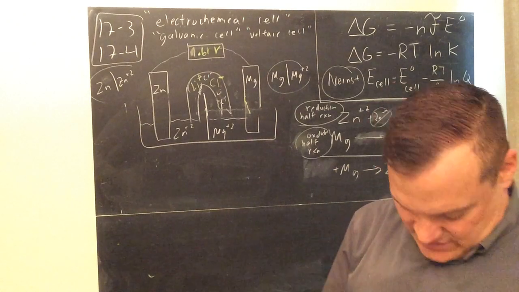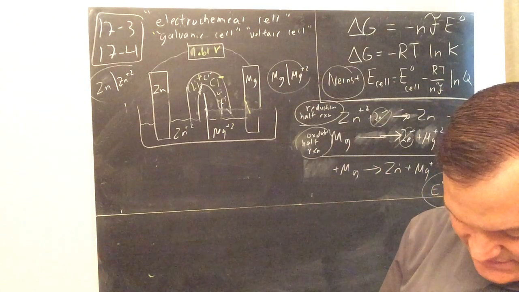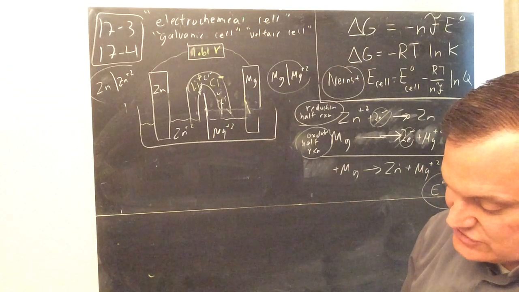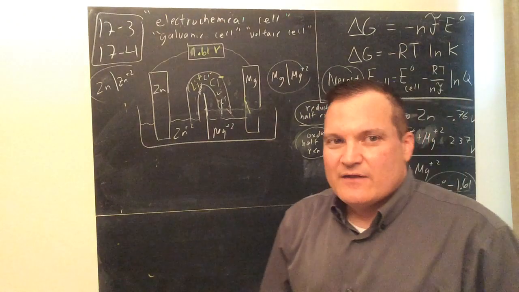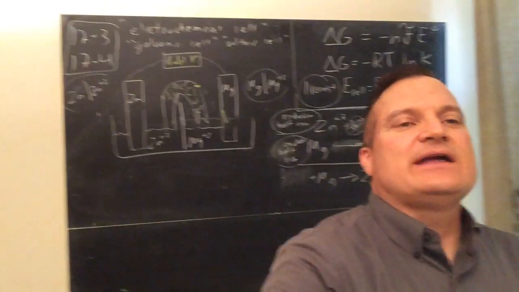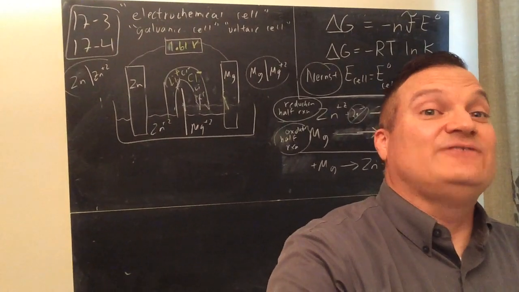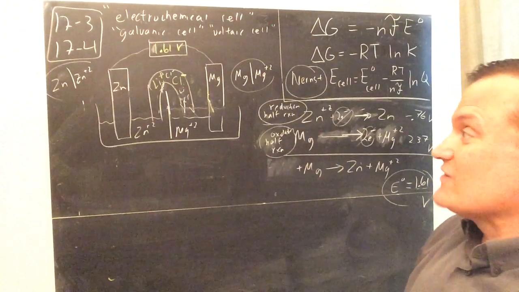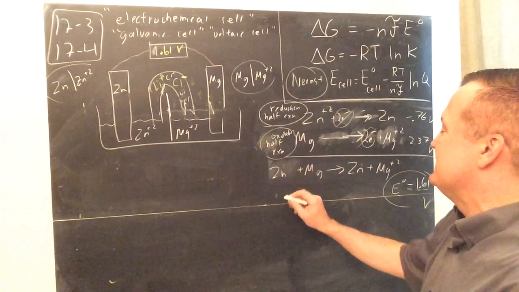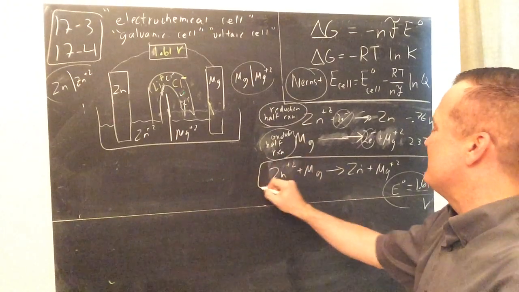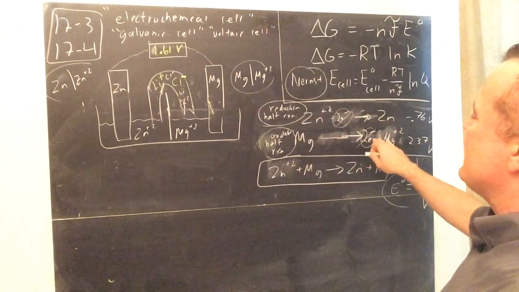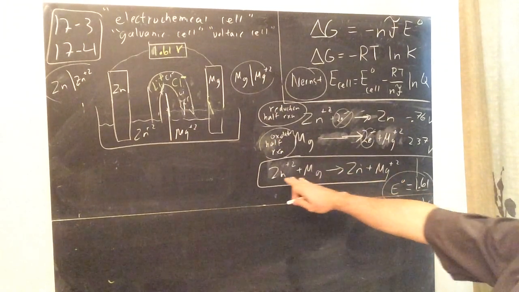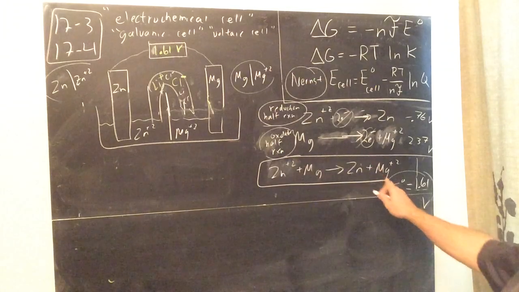So the first question, on letter C, we did A and B. Calculate the value of the standard free energy change, delta G, for the spontaneous cell reaction. The words they're going to probably use now in the AP are: calculate delta G for the thermodynamically favorable cell reaction. What is the thermodynamically favorable? It is this one right here, that we got in the very beginning when you looked at your 2 equations, you flipped one and you made sure you get a positive number. That is the thermodynamically favorable reaction right here. So what is delta G for that reaction?